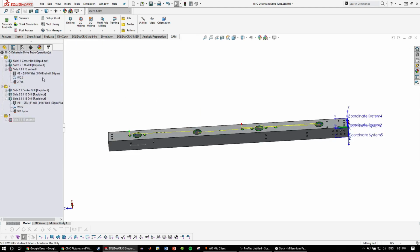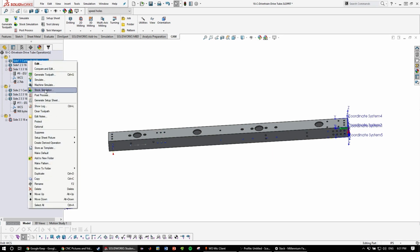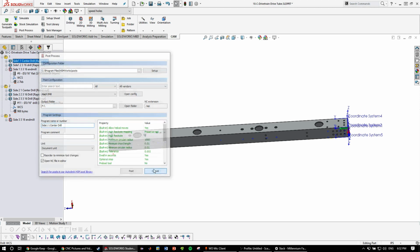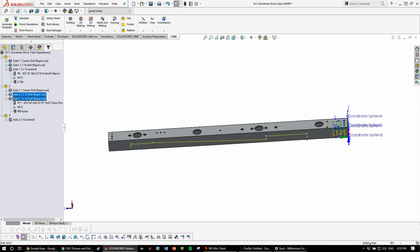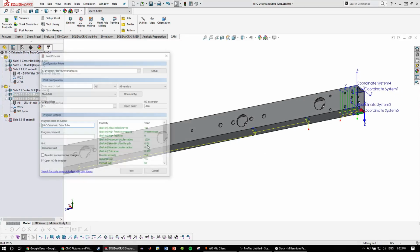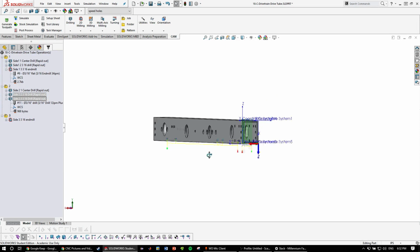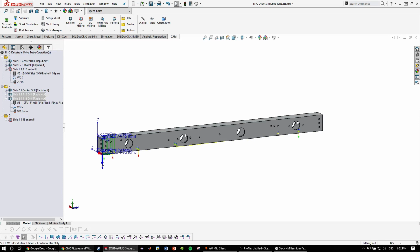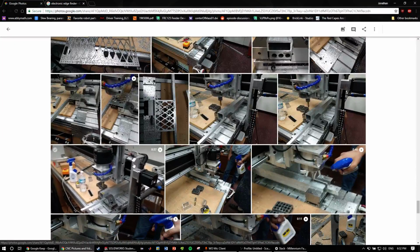Okay. And so final step, you're going to want to just post these. So this, right click, post process. Once again, the settings, Mach 3 mill, output folder, you're going to output that to the USB that you're going to use to transfer the files to the CNC computer, and make sure the names match up on here. And remember, for these, since it's the same tool and there's no need for any changes in between, you just highlight both and post-process them at the same time. And that will be all for part 3 using the tubing jig.